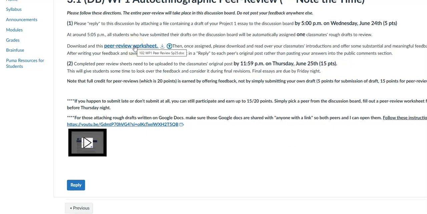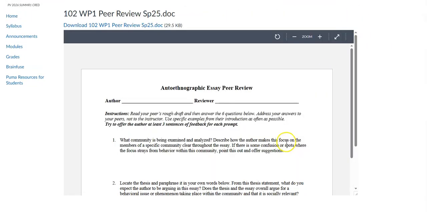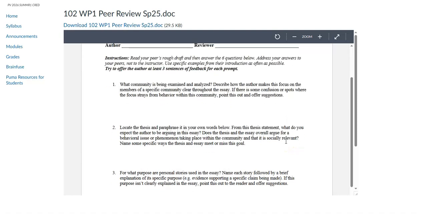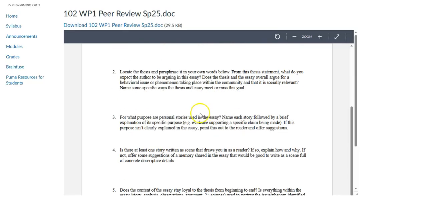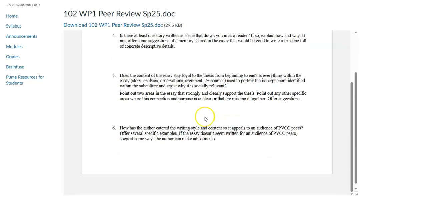And this peer review sheet, I'll open it up here, includes some questions. So you're not editing one another's paper. You're not correcting. You're going to fill in at least 3 sentences at the very least for each prompt, and some of these questions have several prompts in them. Be very generous and very specific. We're helping one another produce the best papers we can. So again, we're not correcting, we're not editing, we're not being rude, we're not being critical, we're helping one another. And so there's some questions here to guide you in that feedback.